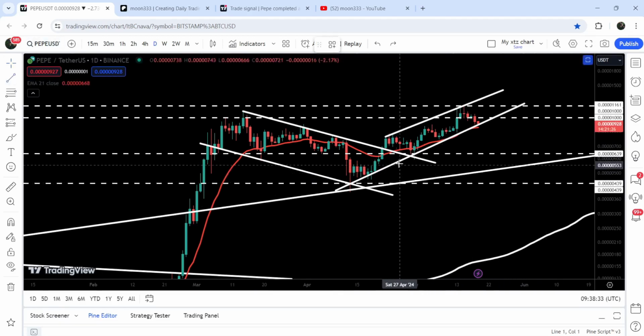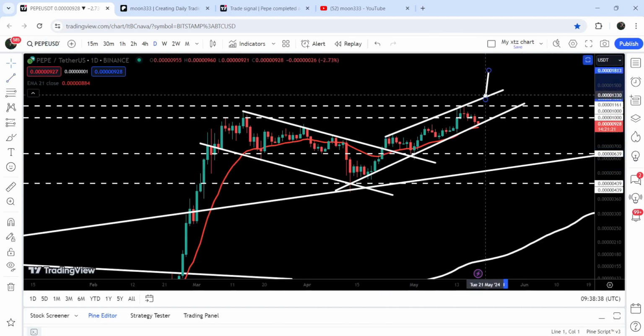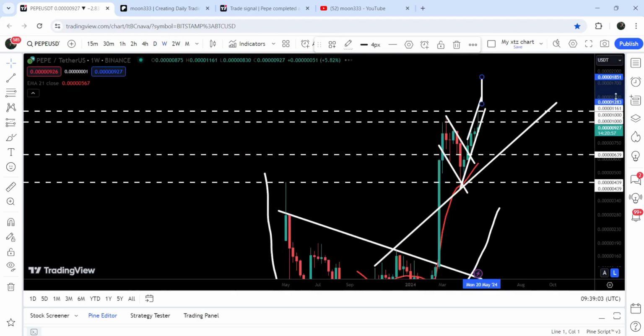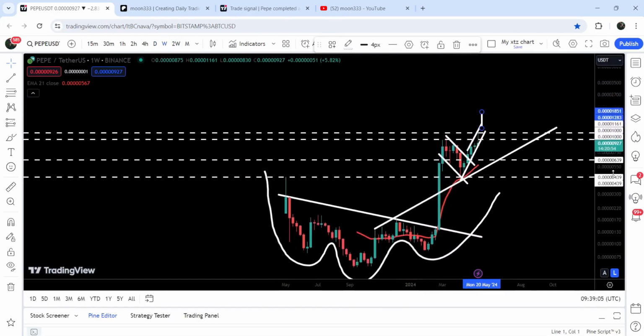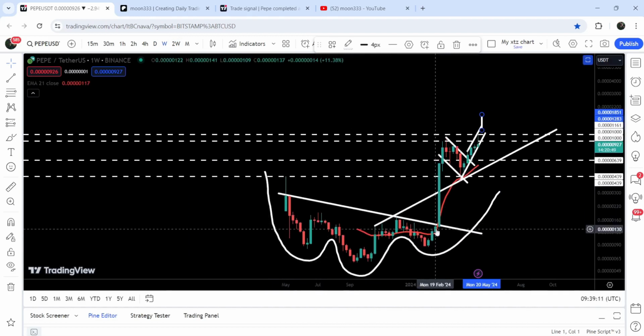And in case of breaking out the resistance of this rising wedge pattern, the target to the upside can be here. That will be approximately at $0.0001851. And once the price reaches there, then it can also break out this very long-term resistance zone that starts from $0.00001 and goes to $0.0001161. And once this resistance is broken out, it will flip into a very long-term support zone, and this rally to the upside will continue for the long term, the one that began here after breaking out this very massive resistance of this inverse head and shoulder pattern as well.